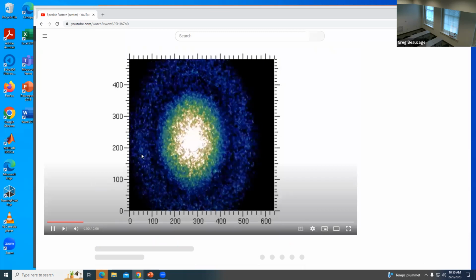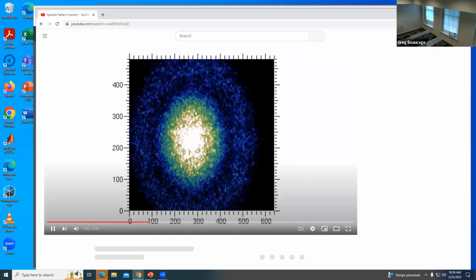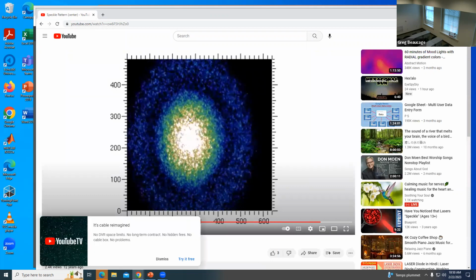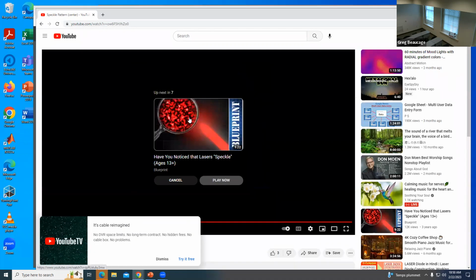Yes. All right. So you shoot the laser beam through a solution, and then you see this. You can see it's flickering, right? The light's flickering here. So that's the basis of this whole show here.